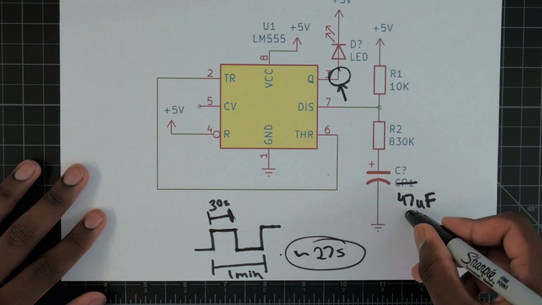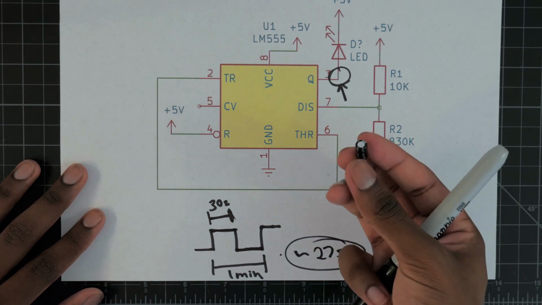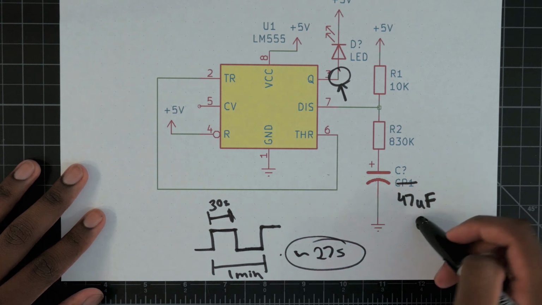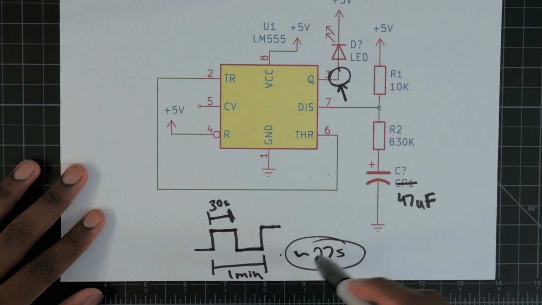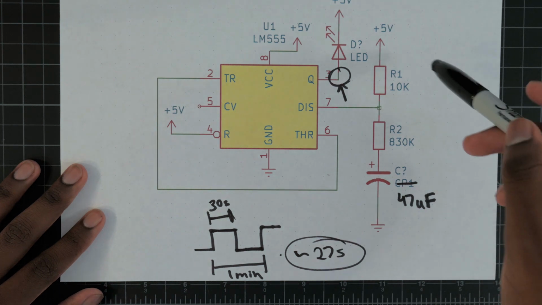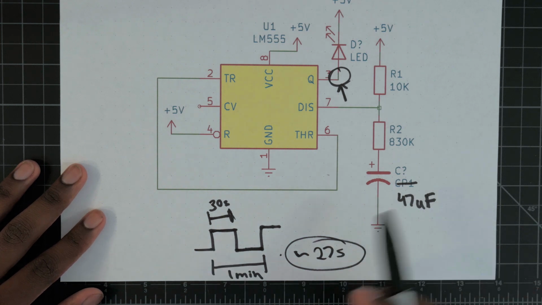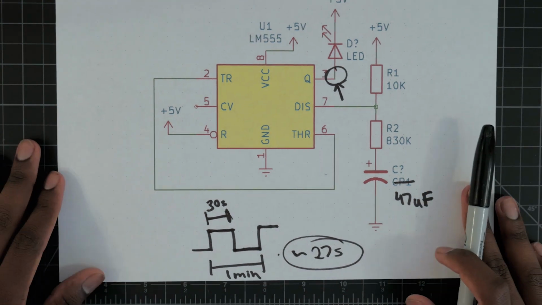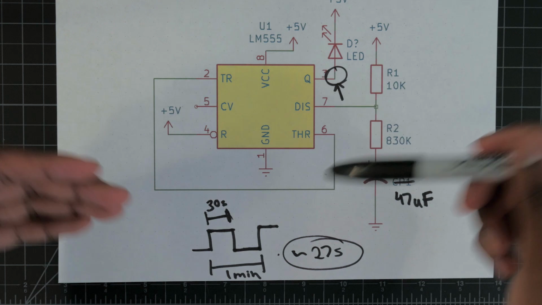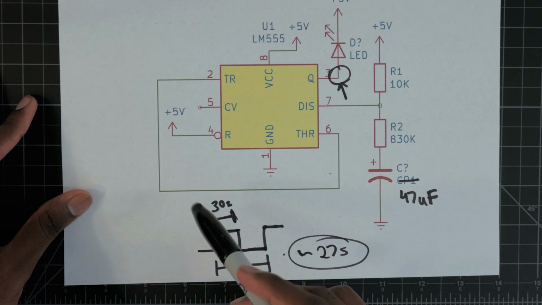For example, this so-called 47 microfarad capacitor, as marketed to me, is not actually 47 microfarads. It is more than 47 microfarads, and that covers the 3-second discrepancy from 27 seconds. I was really confused because I found the values that would work for 30 seconds and put those components in, and I was getting something larger than 30 seconds. So I started to tinker with the resistance, bringing it down so I could get close to 30 seconds, and it ended up working: these resistors with the capacitor I had chosen were giving me 30 seconds.